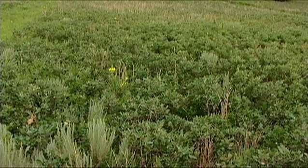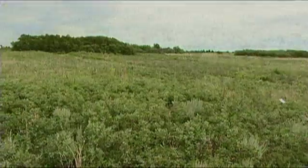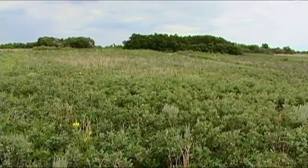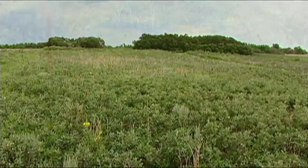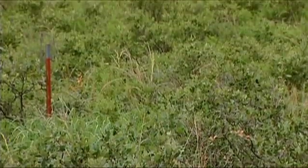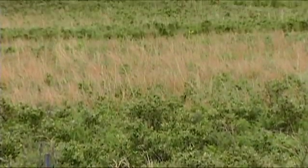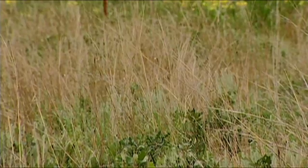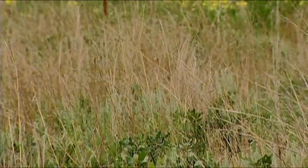Now, with the lack of fire, we get something that looks like what you see behind us — an area that hasn't been burned, to our knowledge, in at least the last 50 years. And this area we're standing in here has burned — actually been burned three or four times in the last eight to ten years.